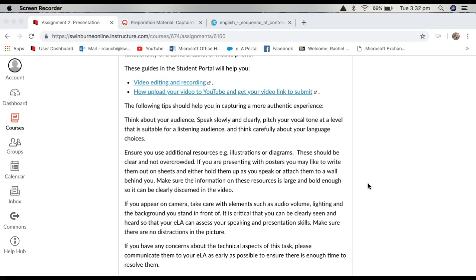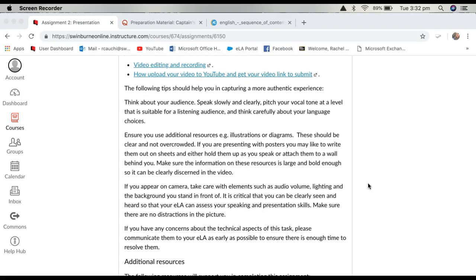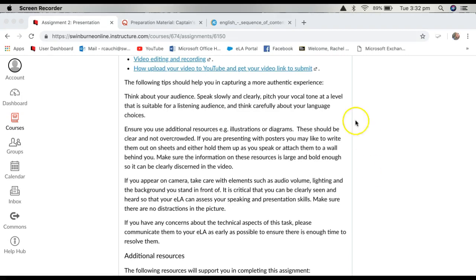Particularly when you're talking about academic things or you're quoting from a book, just make sure that you're really clear and concise with your language. I think it doesn't say it in here, but I think it's important to remember that it is supposed to be a pretend presentation for parents. So try not to go overboard with the jargon, or if you do use technical jargon, explain what it is, because that's only going to help you show us as ELAs the depth of your knowledge. If you're able to talk about a concept and then break it down and talk about it in simpler terms, you're demonstrating that you've got a great understanding of the concept anyway.